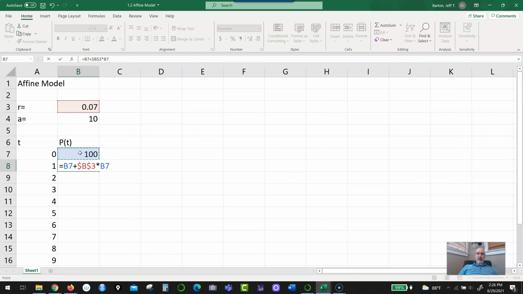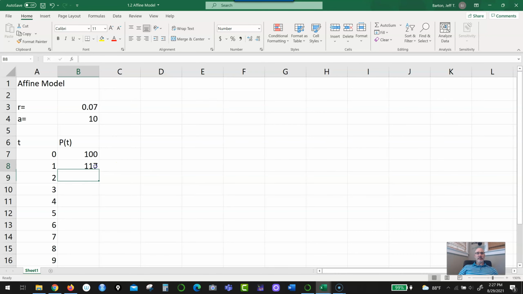All right, well, if I stopped there, I would have the exponential growth model, but this is an affine model, so we have to also account for the fact that we're adding 10 members to the population every year. I'll do that by referring to cell B4 where the 10 is stored. And this is another parameter that I don't want the cell address to change for. So put the dollar signs in. I'm hitting F4 to do that automatically. You could also type them directly into the formula if you wish. So previous year's population plus R% times the previous year's population plus the 10 for the stocking number.